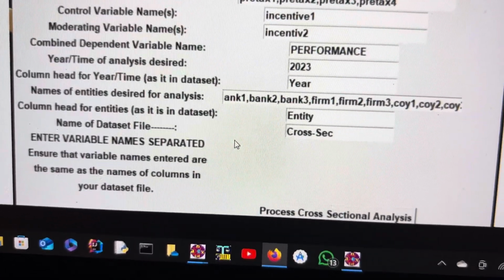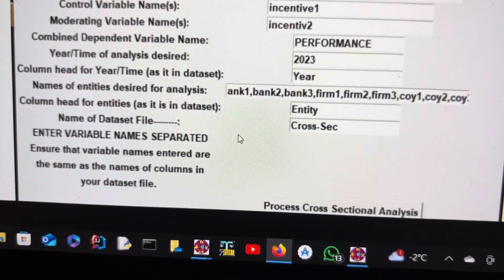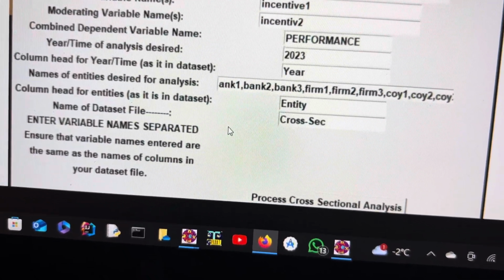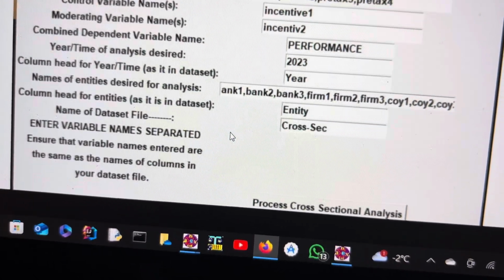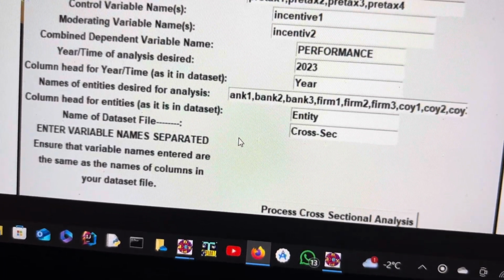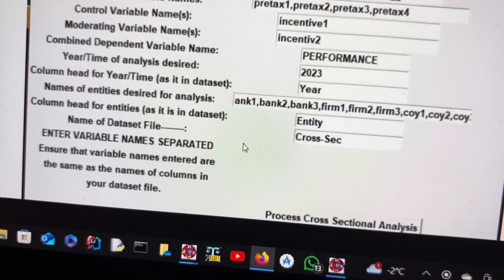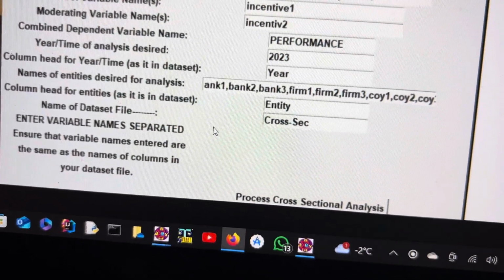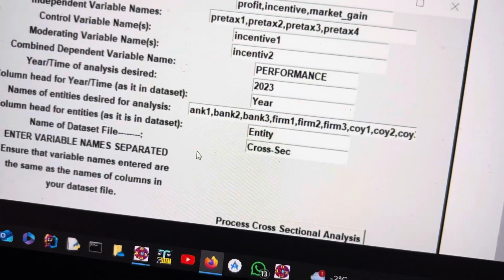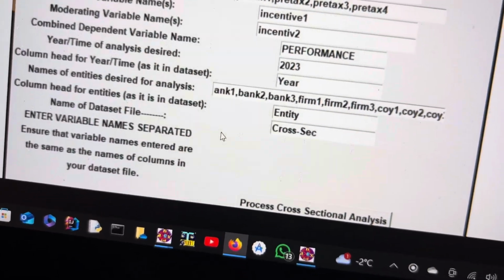And then the column head for year or time, as it is in the data set, enables the VSP to locate where the 2023 is. Then the names of entities desired for the period, those are the names of the firms desired for the period.